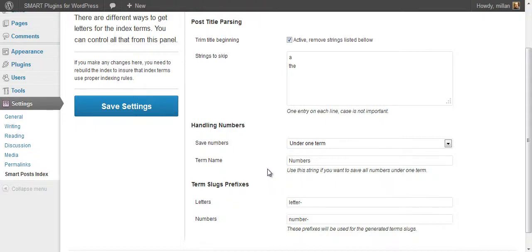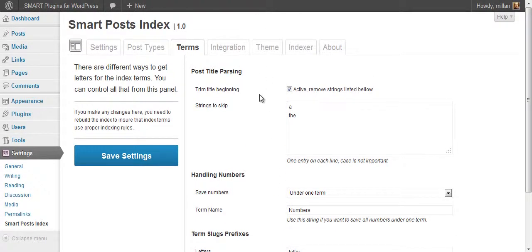When creating terms for this taxonomy, these are the prefixes to use in the slug for each term. The slug appears in the URL. You can leave it empty, so the slug for term A will be only the character A, but that can cause conflicts, so you can try it out and see how it goes. You can always reindex everything with different settings.